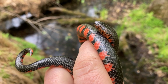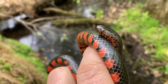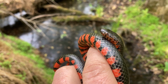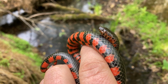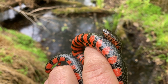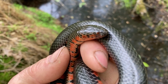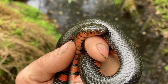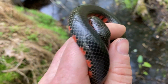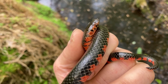I'm not sure if I should put this part in the video or not, but just for anyone who recognizes where I am, I'm in a conservation area, not the one with the boardwalk yesterday. That was a different one, but I'm in a conservation area nonetheless. And you're not supposed to take animals even temporarily from a conservation area, but I didn't. I stayed in here all night, so I never took it out. I don't know, a conservation agent might disagree with the particulars about that. I'm not sure, but in my mind, I didn't violate either the letter or the spirit of the law. I just kept him for a few hours so I could get some good, decent photos. Kept him in the area where he was found, and now I'm going to release him right where he was found. So, just in case anybody's wondering about that.